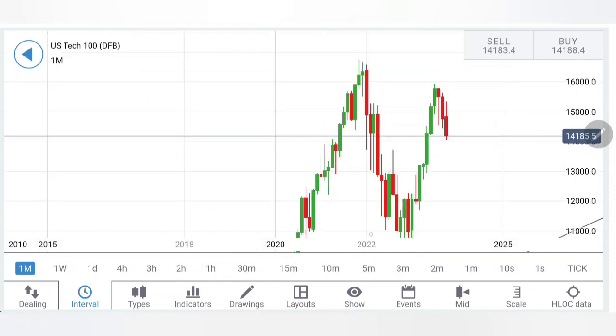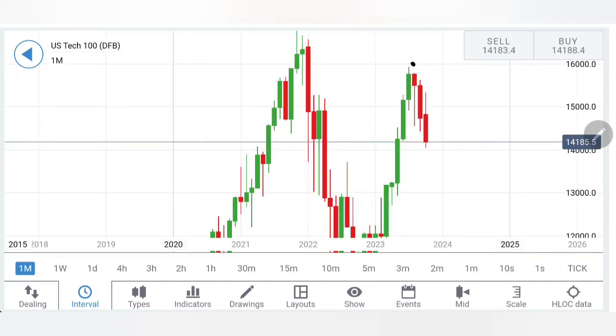Coming to the monthly charts, if you watch my last 2 monthly reviews, which I release at the beginning of every month, you will find I have mentioned a crash in both the months, and it is precisely respecting. Also, I had mentioned lower highs, lower lows, and it is precisely respecting. Now if you connect these dots, you will find the 14,000, 13,800 zone is going to remain the support for the next couple of days. I do not see it breaking this significantly.